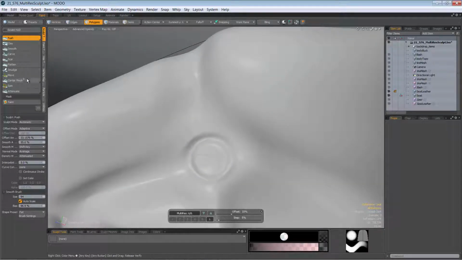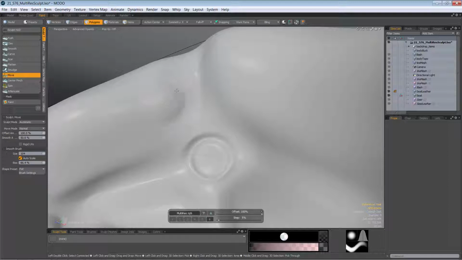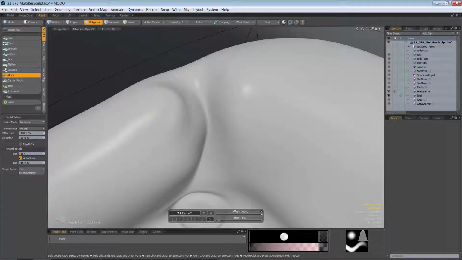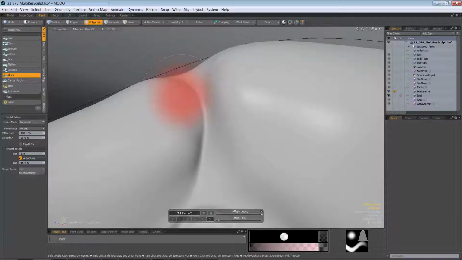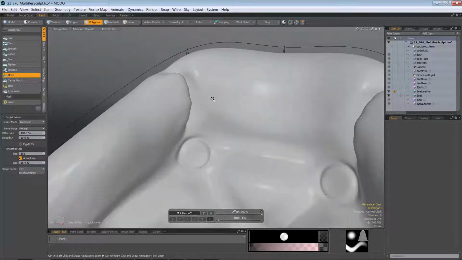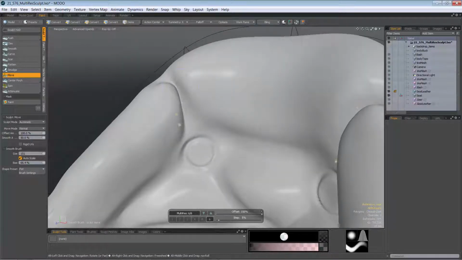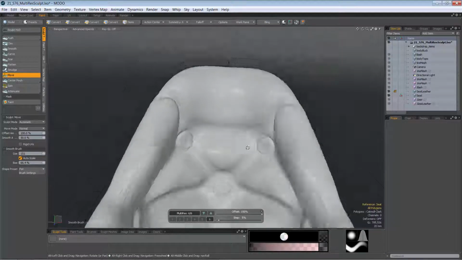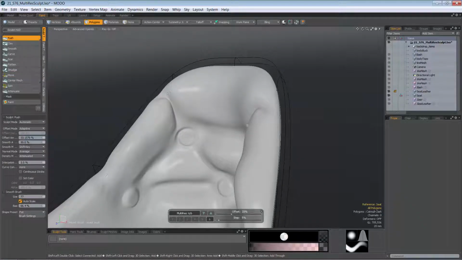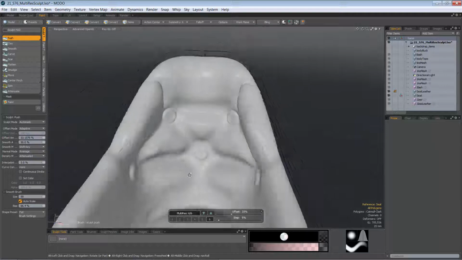Now, as I mentioned, we can't blow holes in our geometry using these tools, unfortunately, but we can smudge things around to make them overlap. So I could grab some of this stuff. Let's just take this area here like that. I'm just going to smudge it right over the top here to start to hide some of this geometry. So we get a little bit of a fold starting to happen there. And then I'll shift drag to smooth that back out again. And you can go round and around to get as much detail as you need. There we go. Let's grab this, smooth that out. There we go. Little by little.